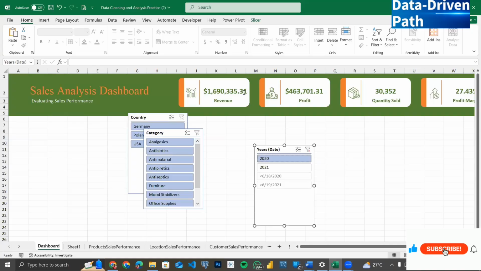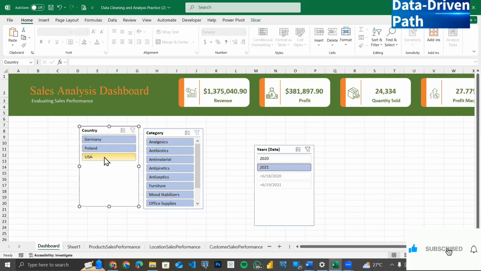It tells the person that, oh, in 2020, this is the one they made. If I press 2021, you see all these values change. Oh, what of 2021 in USA? When I press USA, see how the values change. So this is the interactivity that I'm talking about. Okay, so you can see where your analysis is coming out from now. Oh, okay, so in Germany of 2021, what did we make? You press Germany. Oh, 2021, nice.